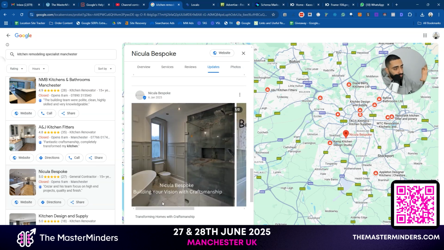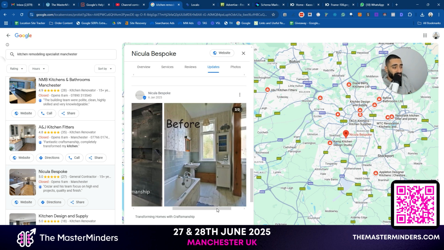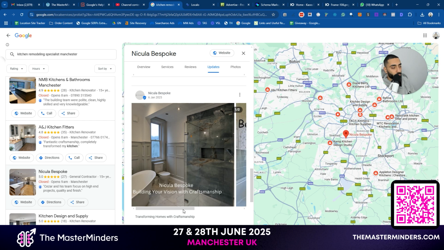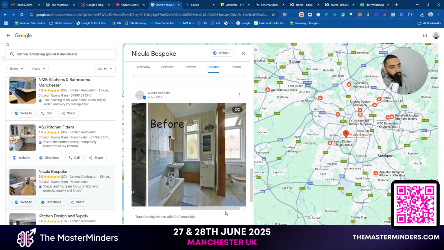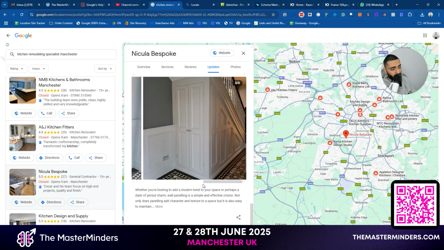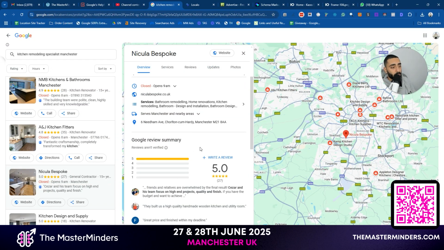If somebody's visiting your Google business profile and a competitor's business profile, and your competitor has loads of before and afters on their posts and you don't, then that potential customer is probably going to lean more towards these guys, because they do have nice before and afters. To be honest, they've done a relatively good job, especially if somebody doesn't know about their brand.